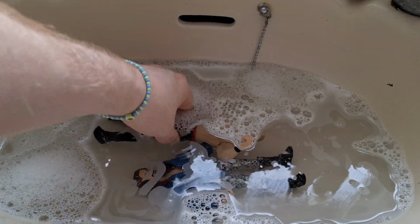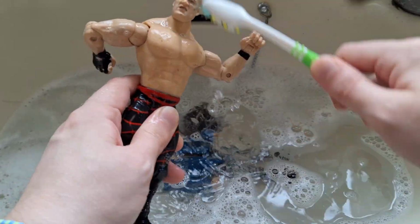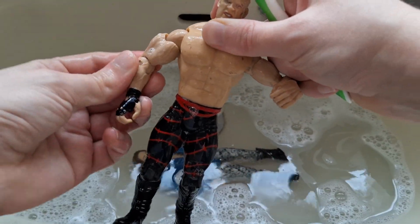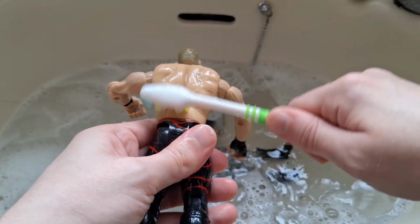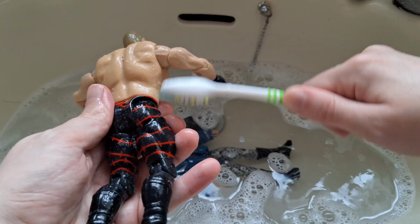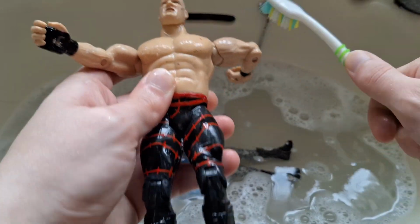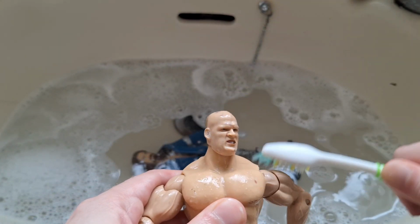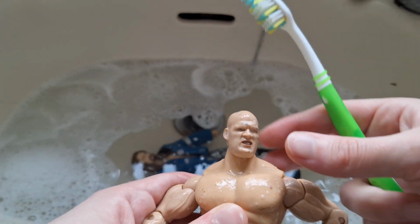Okay, let's do the cane next. I don't know how much of this we're actually going to be able to get off because most of it is marks. I don't know how many of these canes that I get come in this kind of condition with just marks and garbage all over them. I don't think any of this is going to come up from soaking or anything like that. I think this is all marks, to be fair. And in saying marks, I think it's all stained. I don't think that's coming up.